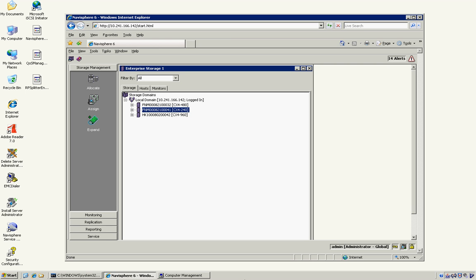checking the low-level connectivity. Part 4 of Lab 9 deals with the actual host access, so we're going to go ahead and do that. I'm going to expand the array out and take a look at, you can see I have no storage groups. I can't expand anything here, so I'm going to go ahead and create one. And I'll call it SVT54, and I guess I'll call it iSCSI. And go ahead and apply that.